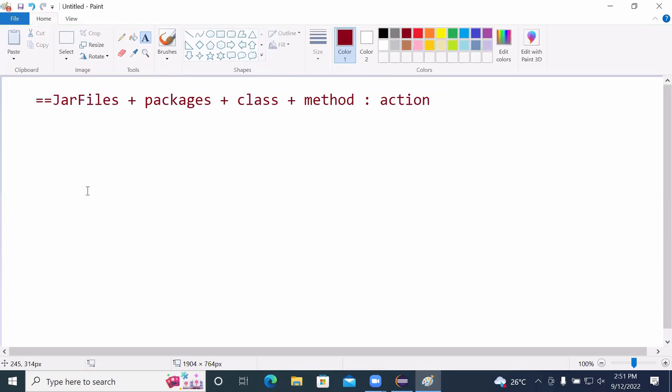As simply as possible, if you want to work with Selenium, we need to download the Selenium related jar files. Those jar files need to be added to the project. Once we add the jar files to the project, then we continue with the programming.